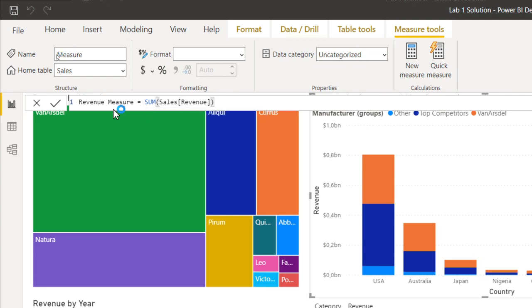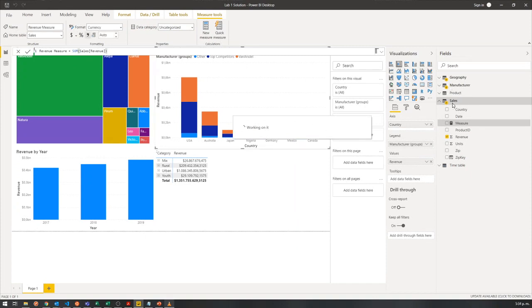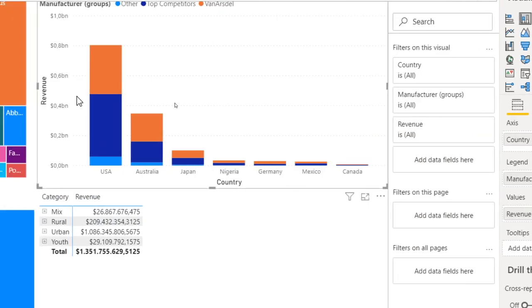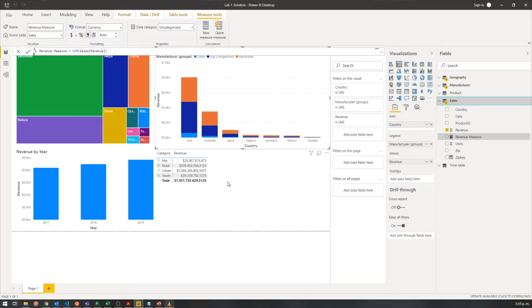So enter, and let's see what happened with our fields inside the sales table. Now you can see we have a new field called Revenue Measure, and it has a new icon, a calculator icon. That means that field is a calculation, a measure that we just created, and you can start to use that measure inside your visual.